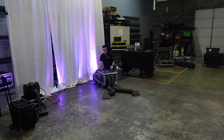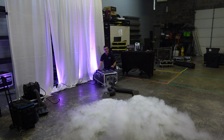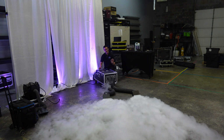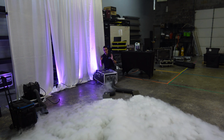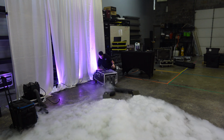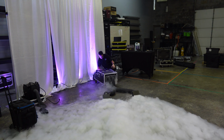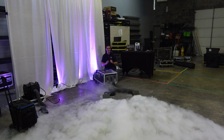Let's do the demo. You'll see it takes a little bit of a second to warm up, but then it really pumps it out just like that. And that's the nice thing about this device, is that it takes a second to warm up, but then it really starts pumping, and it will not stop pumping. I don't remember what the exact maximum time is, but you're just not going to reach it. You're not going to reach that maximum usage time. And here you go.